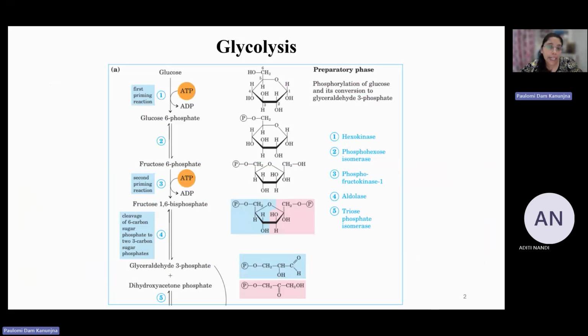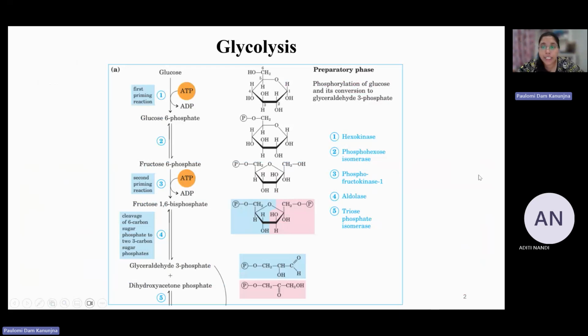Okay, right. The breakdown of glucose is called glycolysis, and glycolysis has 10 steps. The 10 steps are divided into two phases. The first phase is called the preparatory phase. The second phase is called the payoff phase. We will see each of them in the slides which we will discuss today. So the preparatory phase is basically making the glucose amenable to the conversion for ATP. And how does that happen?